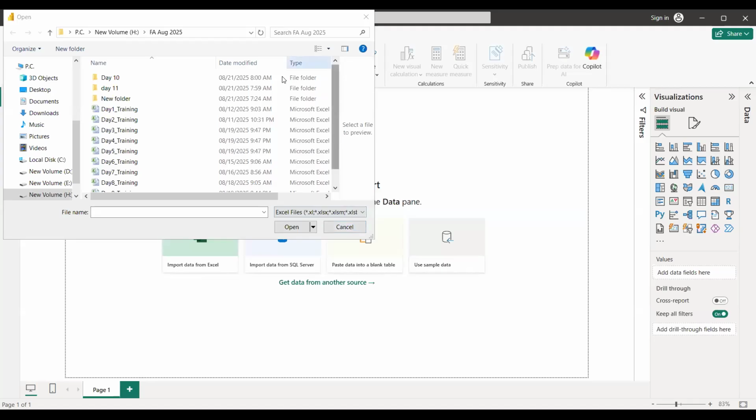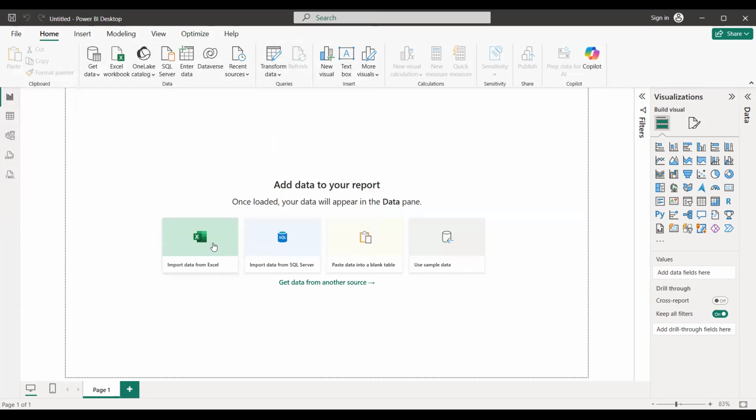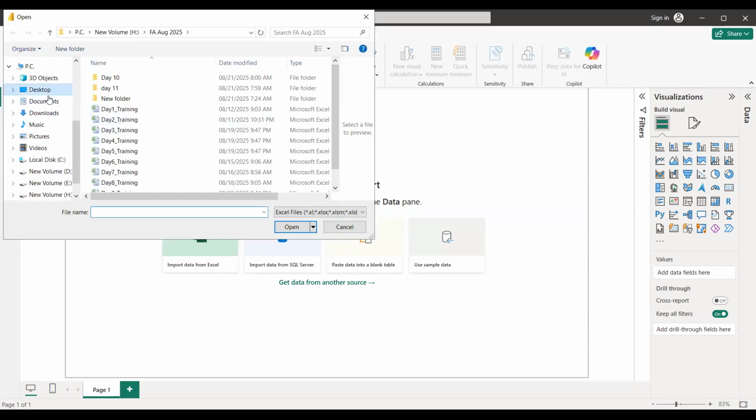I can't see your screen, by the way. Yeah, load the data. Import the data.